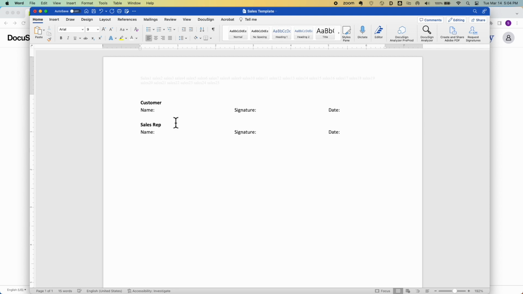Really, all we need is that header and footer to know to match the template, and the auto place tags to know where to place those fields.